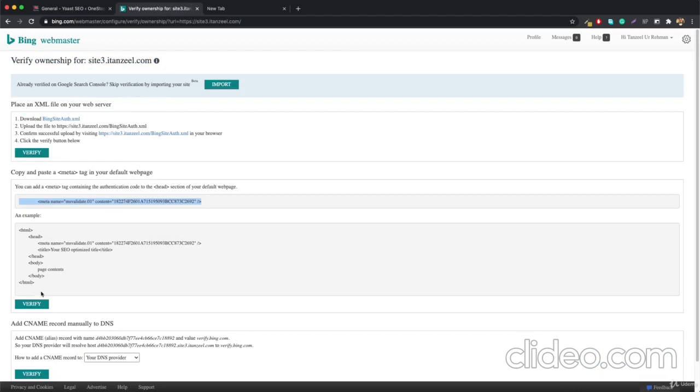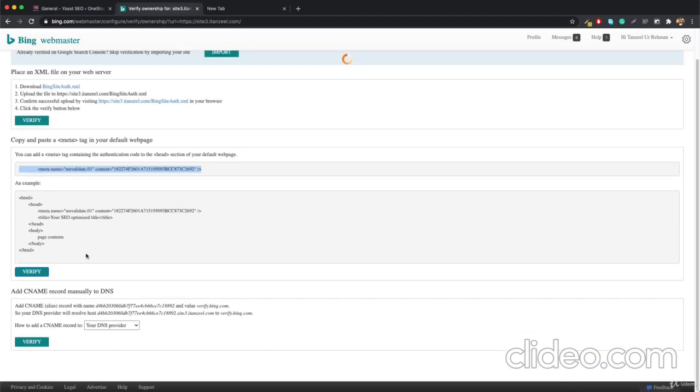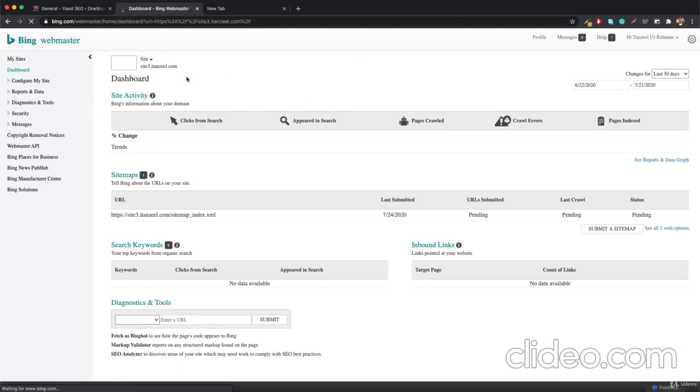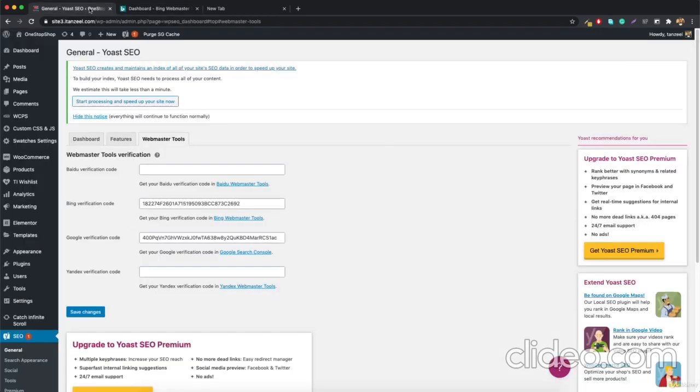So once you do that, now you need to come up here and then you need to hit verify, and whichever method you are using, you need to verify it that way. And once you're done with it, it's just going to be verified, and you will have your particular website right there, and your sitemap is already submitted. So that's it. That's the URLs expanding, and you will get probably an email by them that this is accepted and URLs has been crawled. So basically the search engines now know about our website, like our website basically exists, right? That's the thing. So now let's go ahead and let's move up to the Yandex right here.